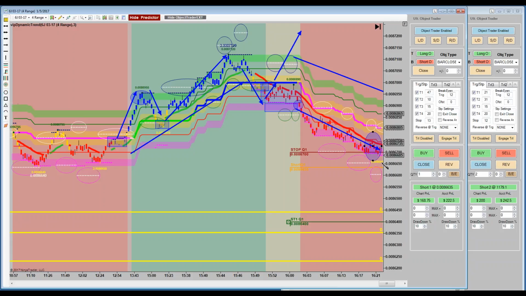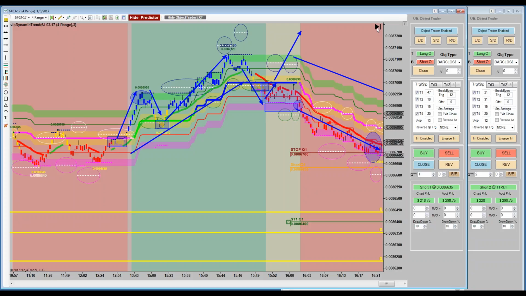This is what we call the thrust move, right? The thrust move is in the trend direction. That's where it's making a push in the trend direction, which of course is down. Trend is down, market is thrusting down. So we have to patiently wait for what we call a retracement. The market has to pull back, right?